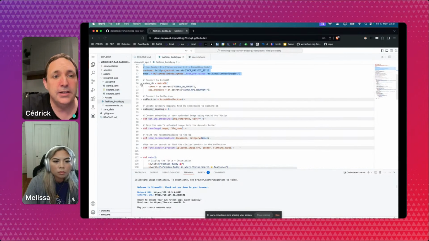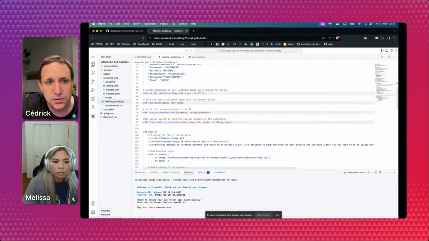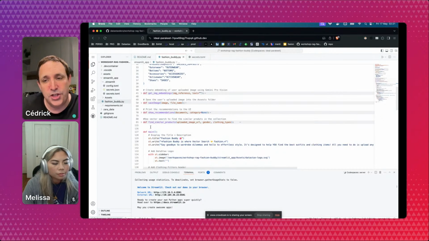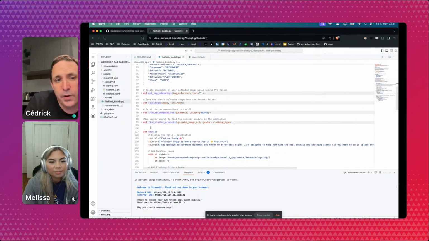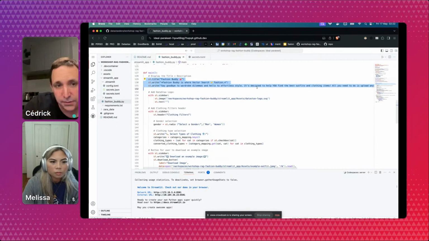Then this line is ready: connect to the database, create a collection. That's just a constant. And here a few functions, which are the functions from the Colab. So you have your data, you have the functions from the Colab, you load the credentials, and then how to build the app. This is where Streamlit comes into play. It's a framework really oriented to building user interfaces for chatbots and AI. And it comes with this prefix, st. If you do st.title, st.write, it will directly show you stuff in the user interface.